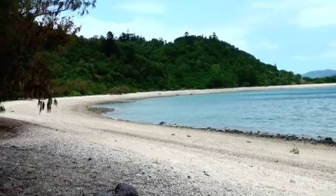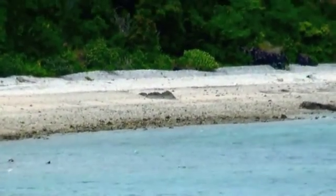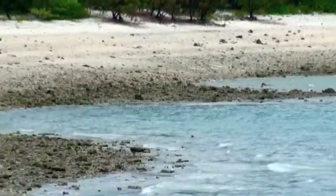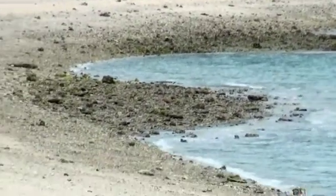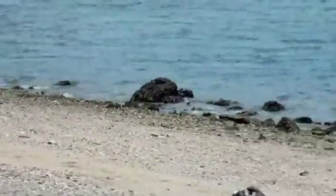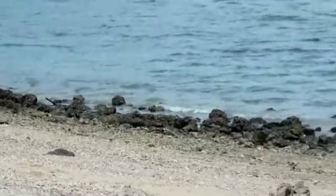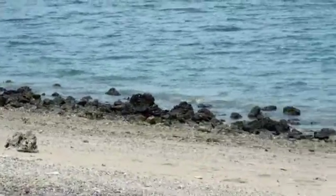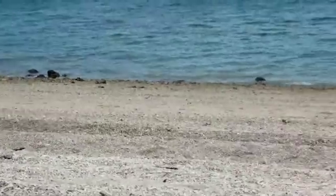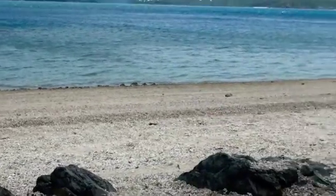I put this section in so you could see the rocky outcrops underneath the water when the tide's up, and decided on which tide to swim in. You could cut your feet on some of these rocks, but when they're exposed like this at low tide, which it is now, not quite total low tide, but fairly low, you can get an idea of where you should be if you're on this island at any time. A nasty cut on some of this coral here, or rocks or shells, can turn out pretty nasty.